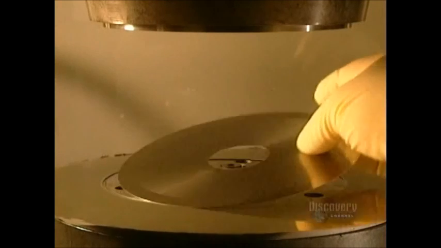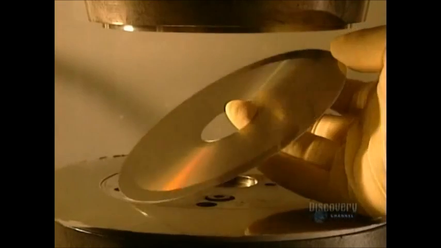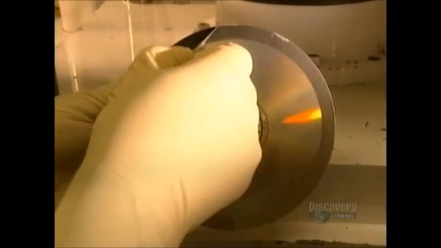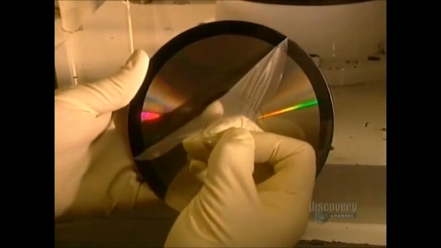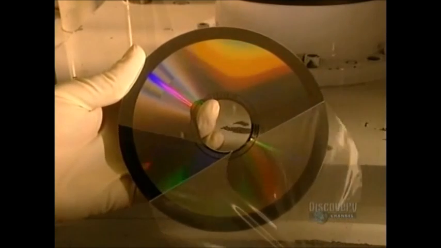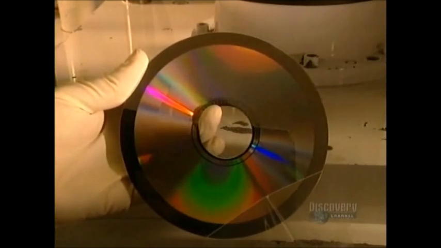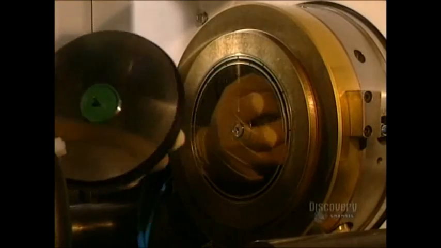The master is taken out. A technician peels off the film, which protected the data etched onto the die. Following a visual inspection, the die is sent to the pressing department.